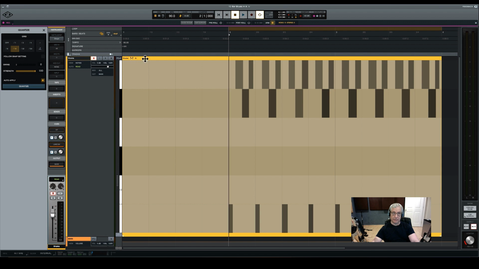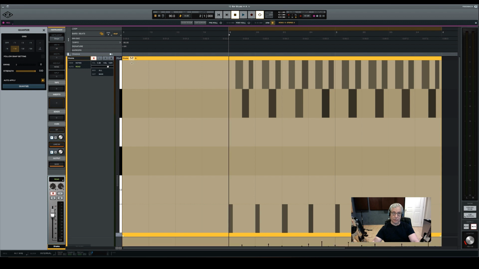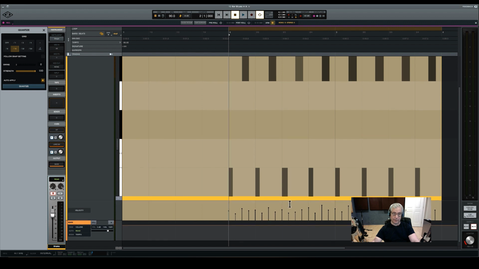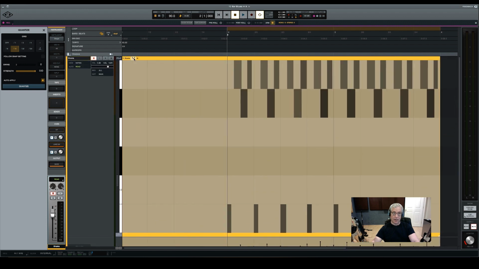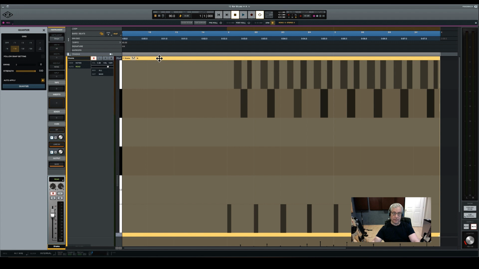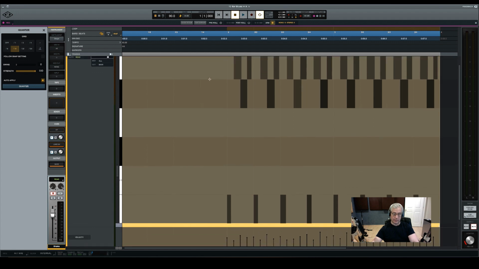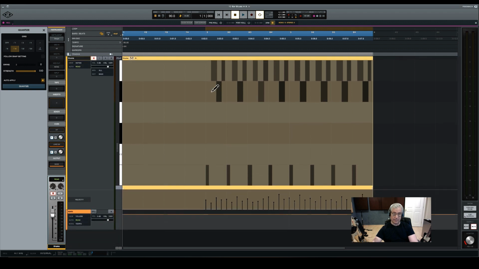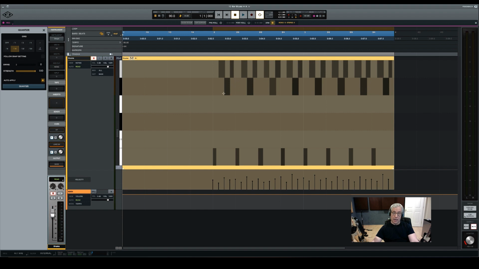There are a couple choices here for choosing the velocity controls. You can click this button here, which brings up this little pane down here that has the MIDI performance parameters that you can edit, or you can double click the top bar on the clip. And I'm going to use my zoom options. If you hold down the control key and you use the mouse up and down scroll, you can zoom.